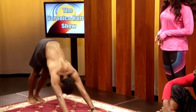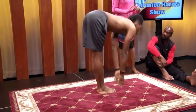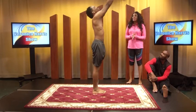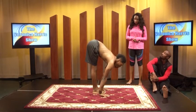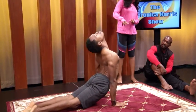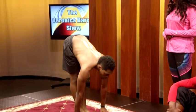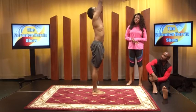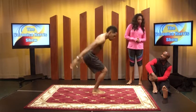And notice you'll hear a lot of the exhaling, the heavy breathing. It's not because he has sinuses, it's just that that's a part of the practice, to breathe in and out and to deeply breathe, because the mind follows the breath. He's back and down into Chaturanga, which is actually Cobra Pose, if you didn't know. Downward Facing Dog. And back up into Tadasana, Mountain Pose. So that's salutation B. Okay, so you've got a sweat going.